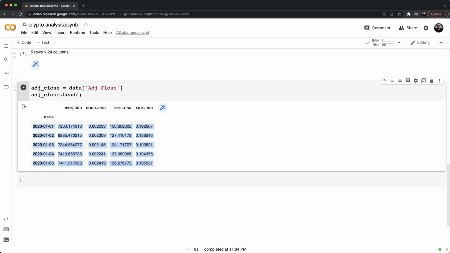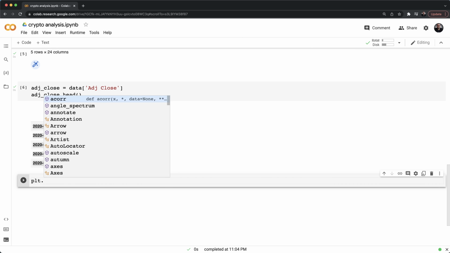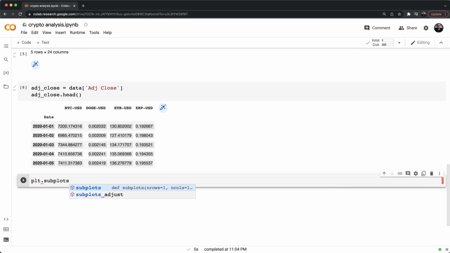That is, you want to plot for Bitcoin, Dogecoin, Ethereum, and Ripple the adjusted closing price as a function of the day. We can easily get this done on a big plot. Let's say you want a 2x2 plot that contains four figures. You can do this using matplotlib's plt.subplots, because we're subplotting right here. We need 2x2, and then you would return the figure and the axis.